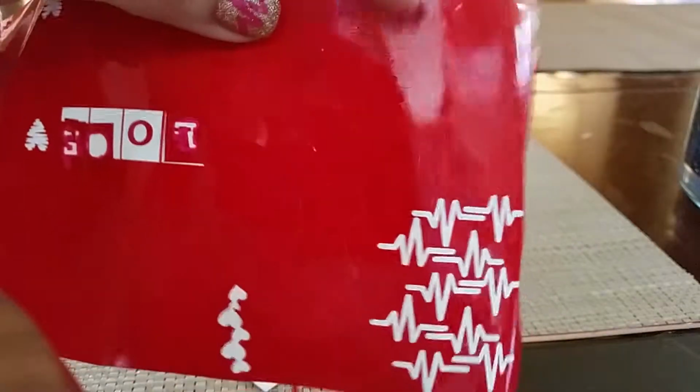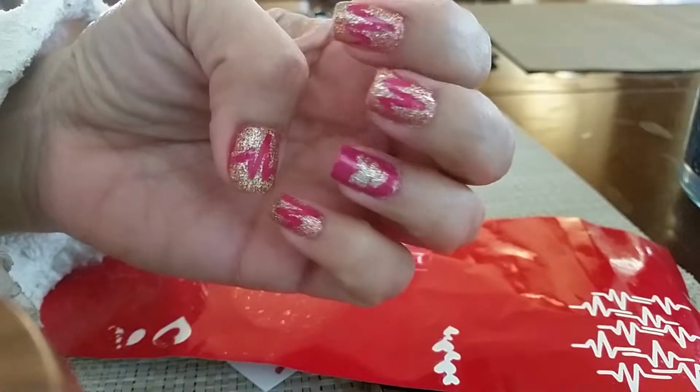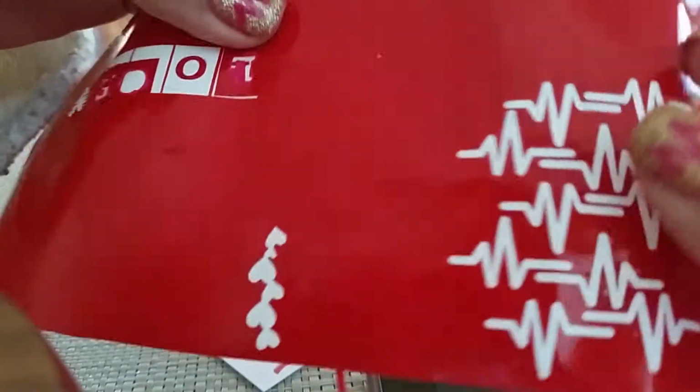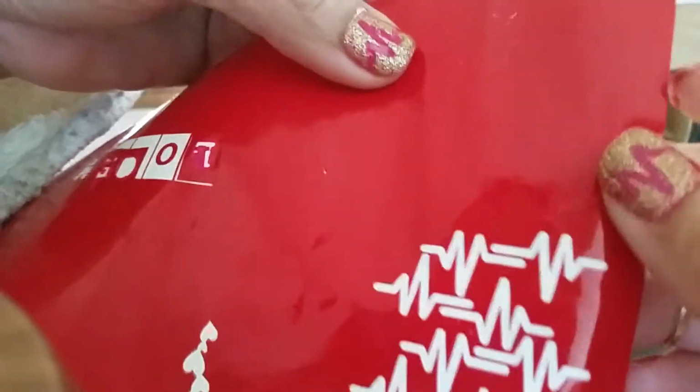And so I decided I would purchase some, and it comes in a sheet like this for, I think it was $15. And let me tell you, it took me longer to do these nails than it would normally take me to do a whole water marble. And the reason for that is that this product is very hard to get off of the strip.